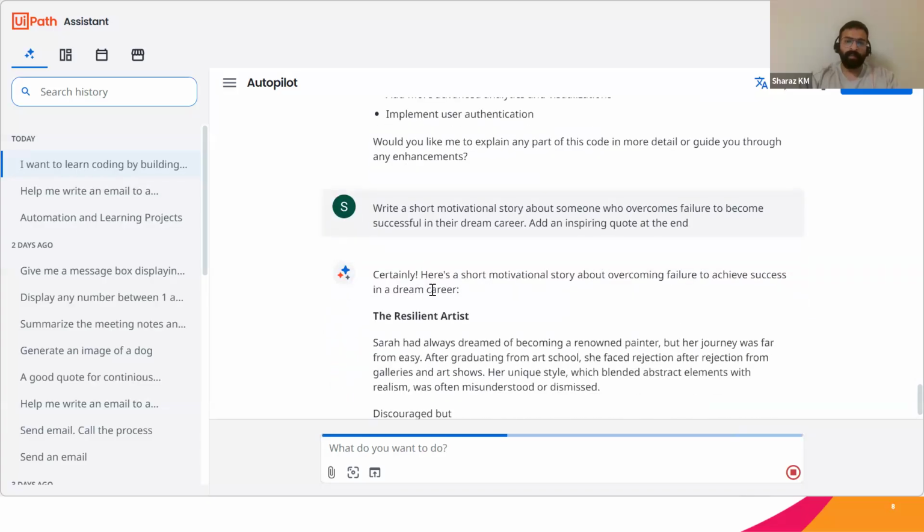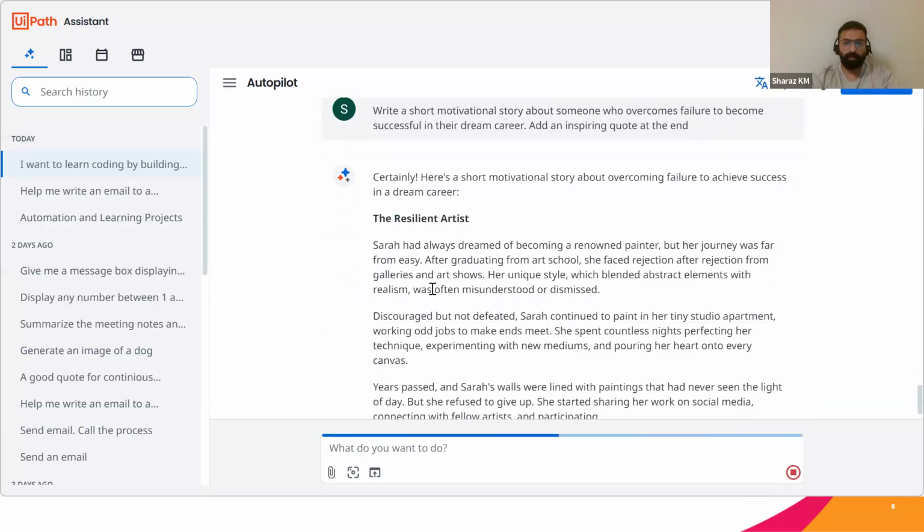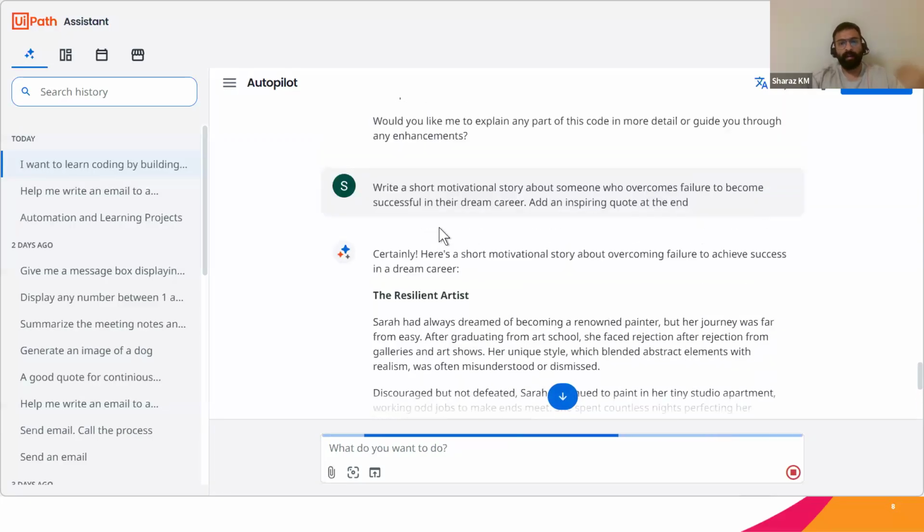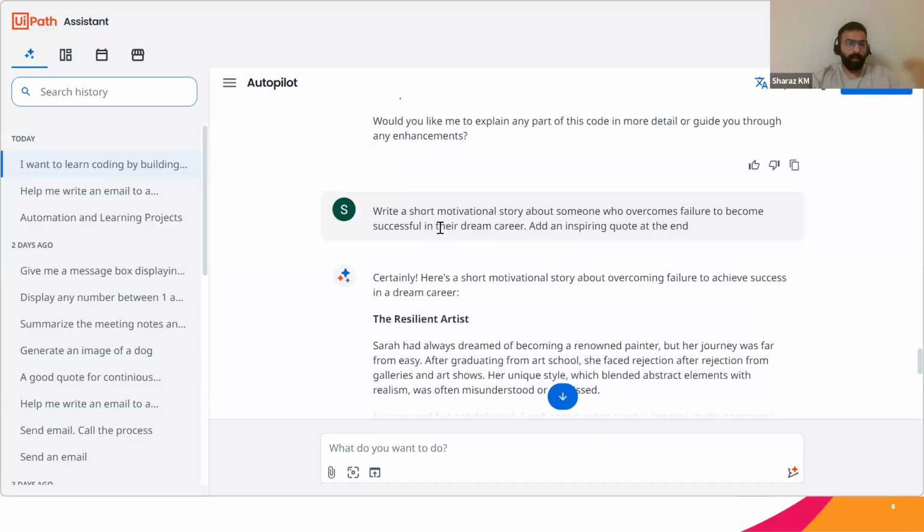Okay. So basically what is happening in the background, I will explain a little bit. When I ask a question, it is actually running a process in the background. We all know that it is calling an LLM model, but since it is UiPath and it's all related to automations, there is a process which is getting run in the background. I'll show you that in the orchestrator, like whenever I ask something, which process is getting run.